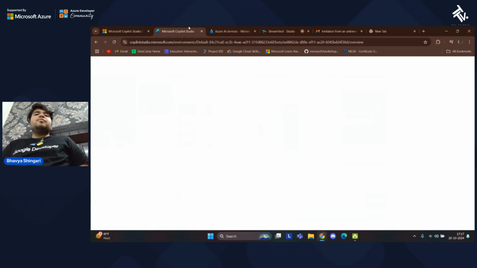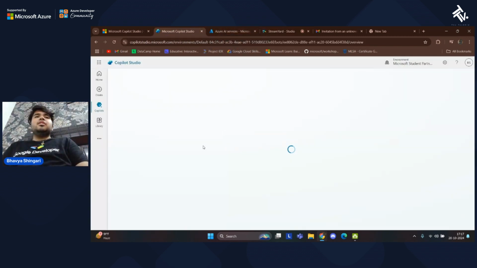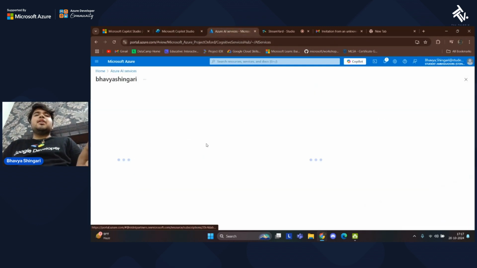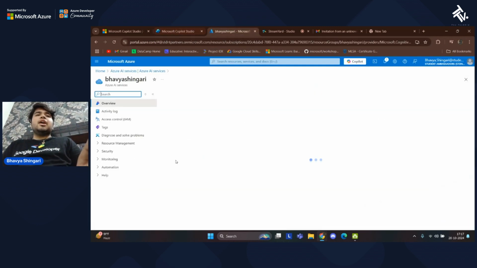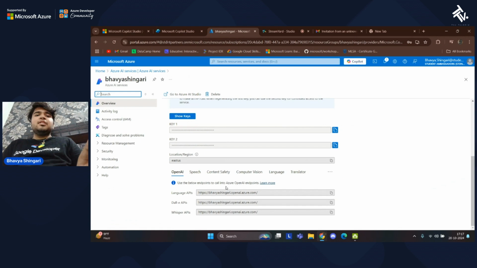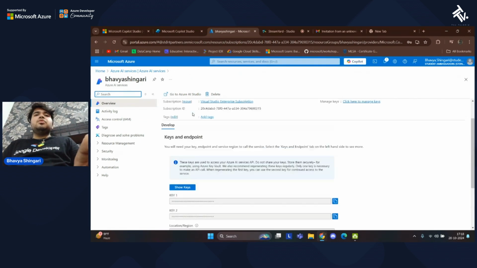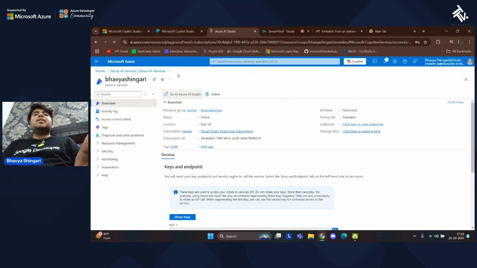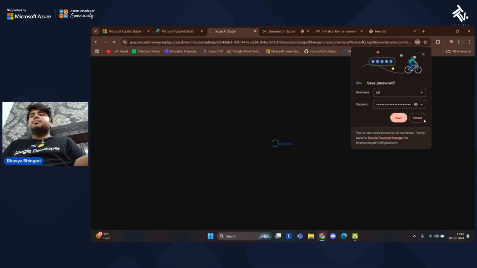However, if you want more flexibility, if you want to integrate your Copilot into Azure AI services, you can create your account on Azure AI services and use your Copilot in Azure AI Studio as well.